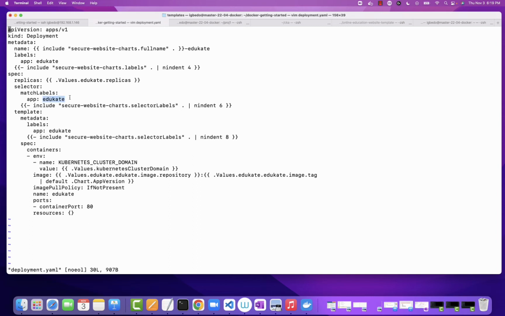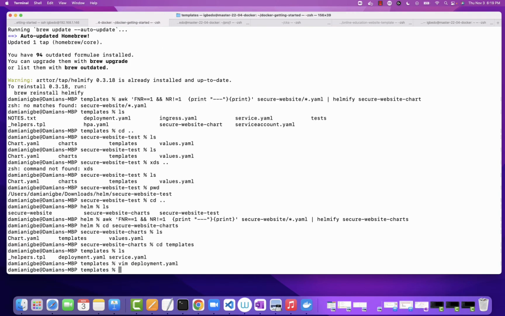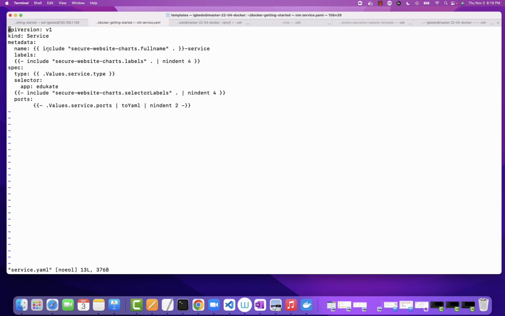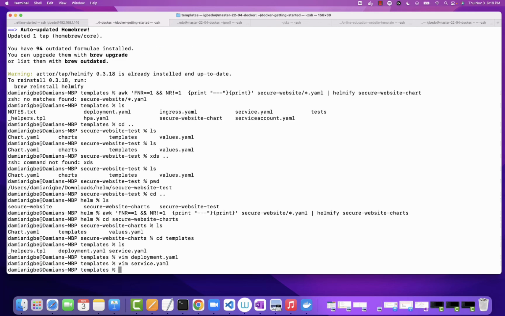So look, I already have my labels, I already have my port, I already have all my labels, and all those have been taken care of for me. Likewise, if I open up the service file, everything has been converted for me into the format that Helm is going to understand. So you see, I don't have to manually convert those files. Makes my life easier when I use Helmify.